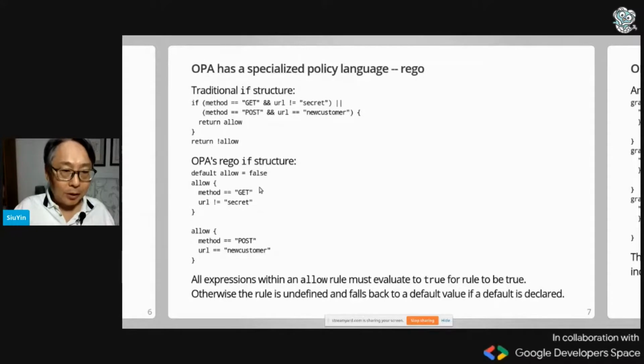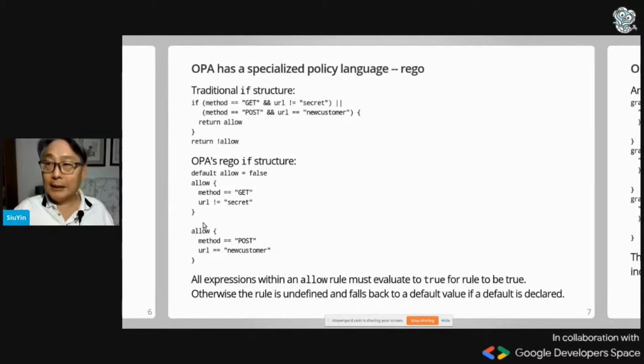Here is what is called a Rego rule. Allow is a Rego rule, which returns true, that blank defaults to true if there's nothing there, if method is get and URL is not secret. So there's an implicit and here, and there's an implicit true here.